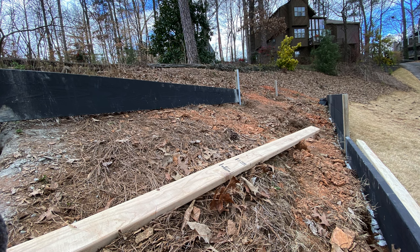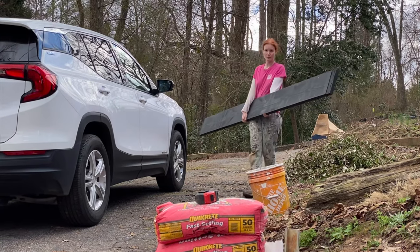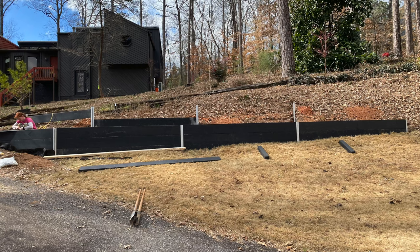Here's another view showing what we're doing, and there's Anna carrying the wood — all the boards. I could not carry them. They were kind of heavy — they were pressure treated and not the driest. So it was one sunny day in February. Now we have all the boards in on the front. I think around this time I had my surgery. Anna's working on putting in the boards, making sure they're level. We screw them in from the backside. We have the landscape fabric and we're putting gravel underneath.